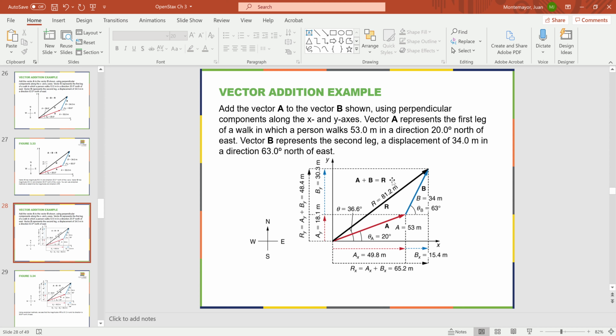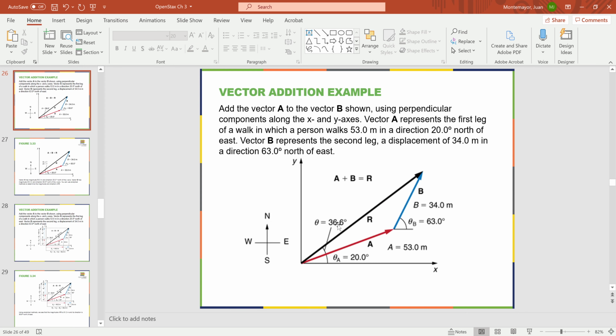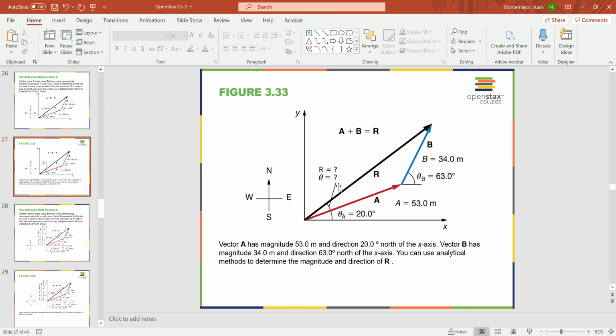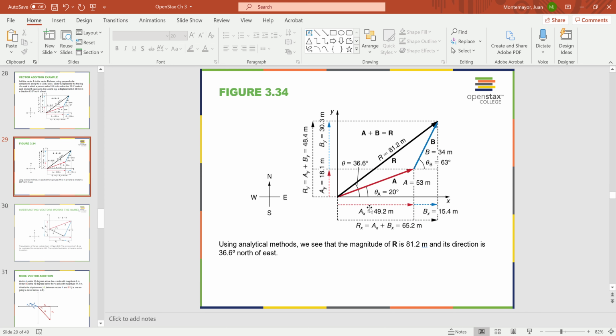And of course, you use your inverse tangent to solve for your degree. Right? You do inverse tangent, because that's our equation for our degree of 48.4 divided by 65.2. And that gives us the 36.6, which was already included to begin with here. Here they omitted it out, but that would be the entire process here. So if you are able to break down each vector to your x components and your y components, you can go ahead and solve for your r component here.